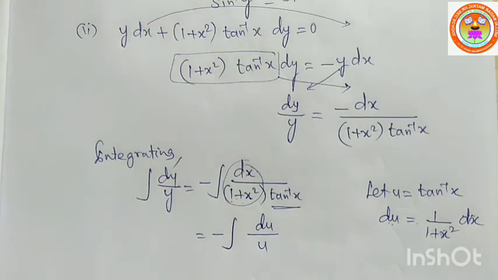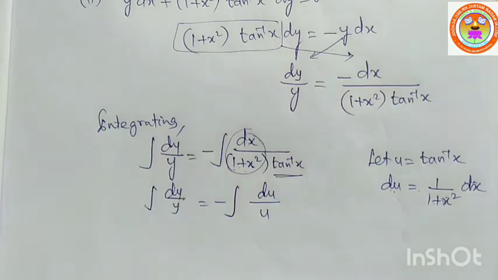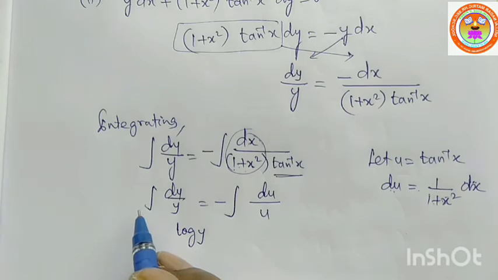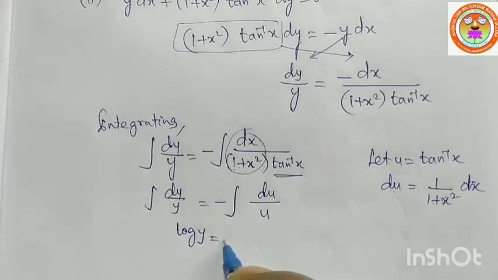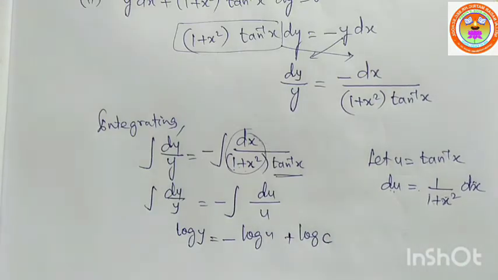Is it clear? Okay. So here we have the integral of dy by y. Now apply the integration formula. The integral of dy by y is log y, because the differentiation of the denominator is there in the numerator. The answer is log of the denominator. So log of y minus, here, log of u. Since the integration terms are coming in logarithm, the integrating constant can also be written in logarithm, that is log c.